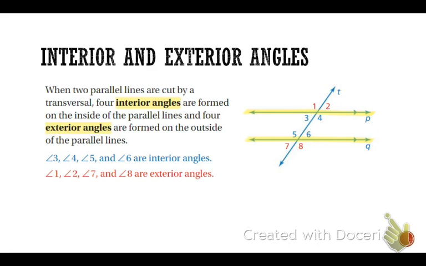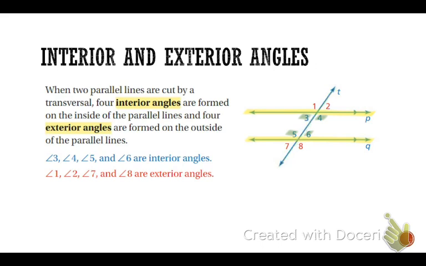So let's start with interior angles. Our interior angles are 3, 4, 5, and 6 because they're on the inside of the parallel lines. What we know about their measurements is that the alternate interiors, and what do I mean by alternate? Can anybody give a one-word description? Not alternate, but opposite, or to switch. So when we think of alternate, we think of it switching to the other side of the transversal. The transversal is what's cutting through the parallel lines.